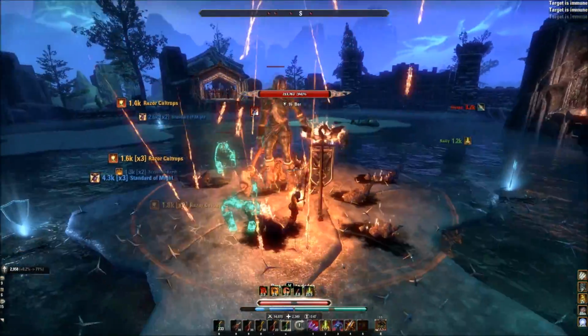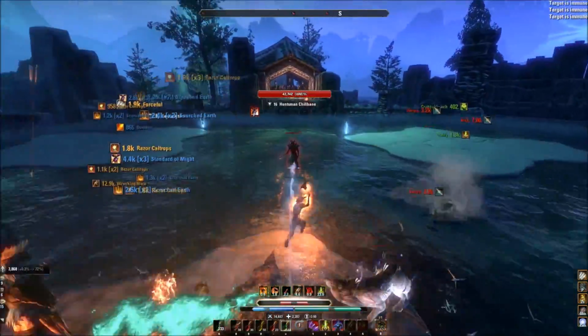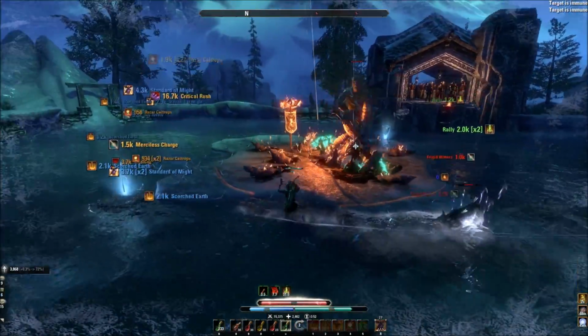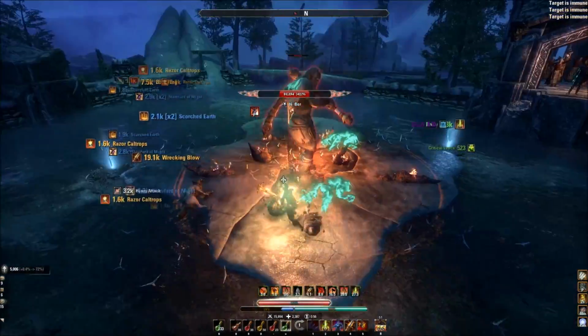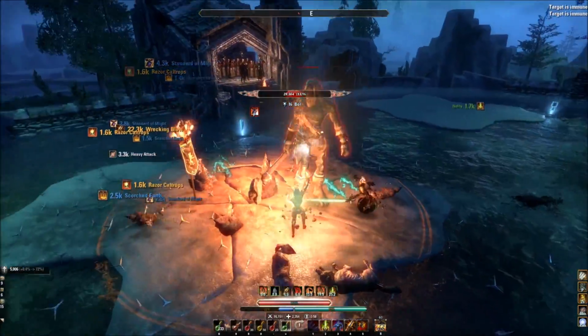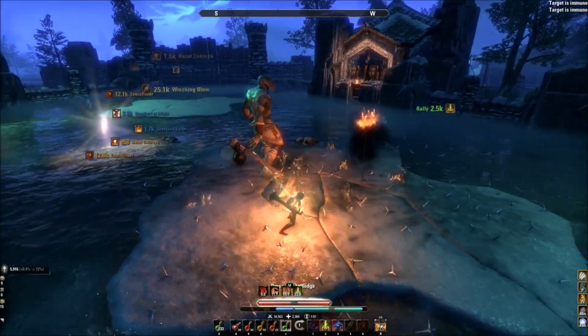He is more of the same, but I don't think you can even block his main DPS thing right there. So don't even get in it. Just move side to side, use a banner if you need to, Caltrops, Scorched Earth, and Wrecking Blow spam his face off.